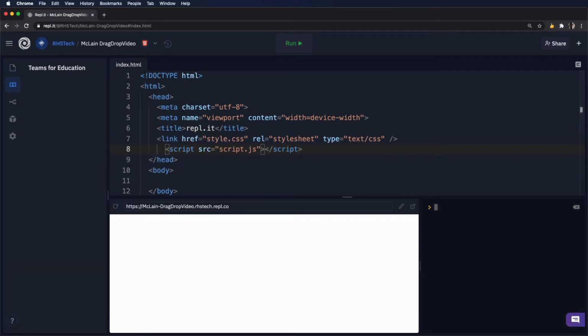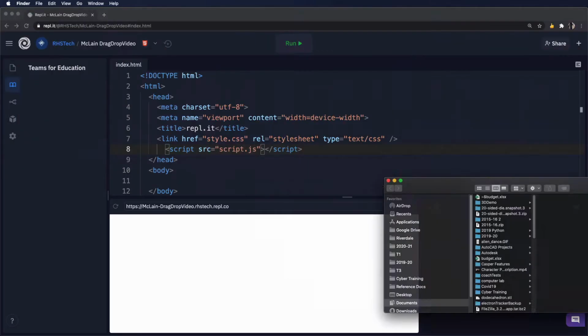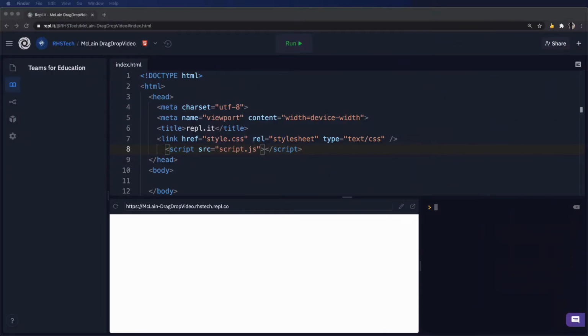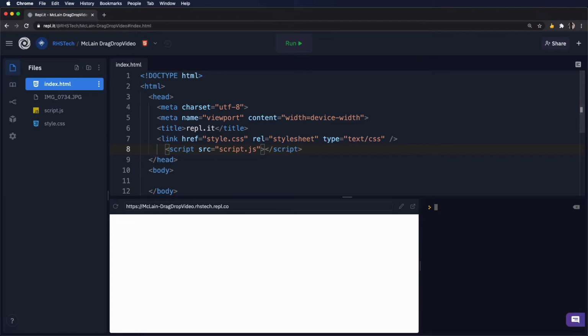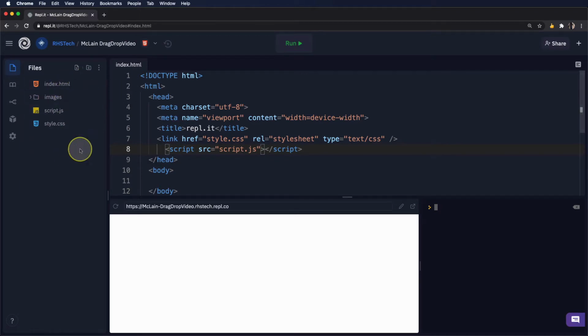So let's jump right in. I'm going to drop a couple of images in here so that I can work with them. This over here, and desktop. I'm going to want maybe this bear. Seems like a good one. And maybe that image there. Let's do an images folder. There we go.